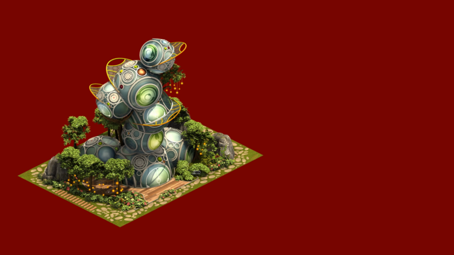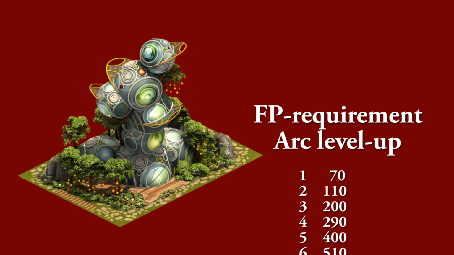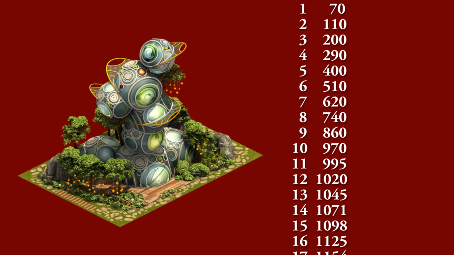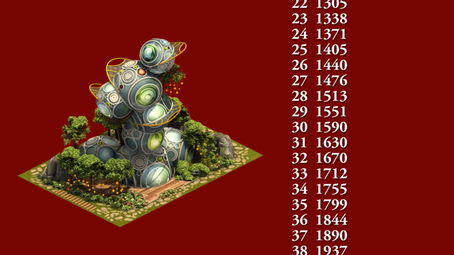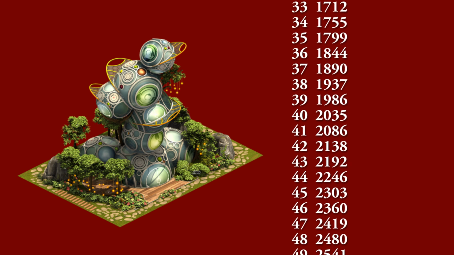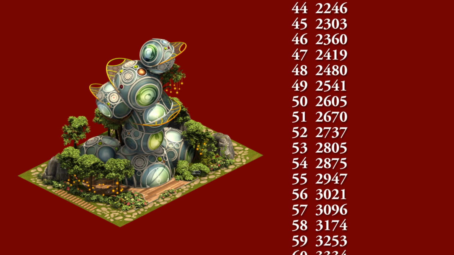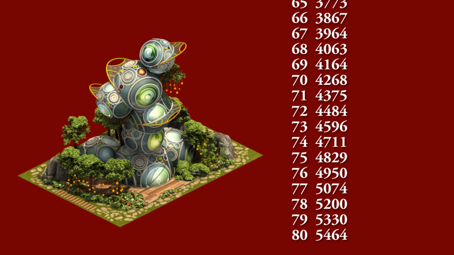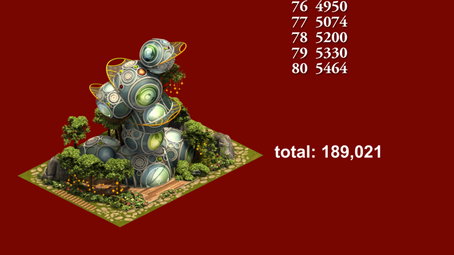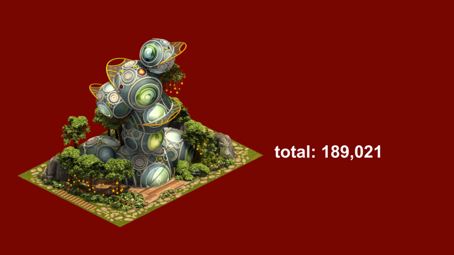Now, many players might remark that I possibly might have lost every sense for reality. Level 80 of the Ark? This requires 189,021 Forge Points. Compared to the 24 Forge Points of the Town Hall, this requires 21.5 years. Even with more Forge Points from event buildings or other great buildings, it is still an unrealistic goal, isn't it?